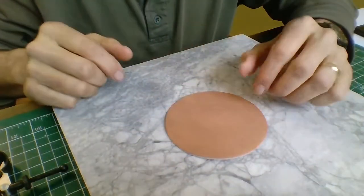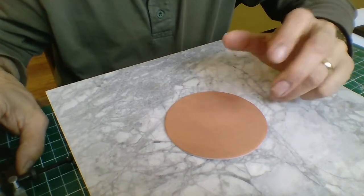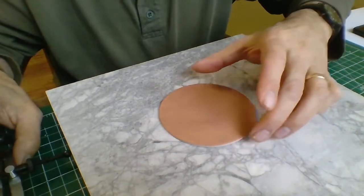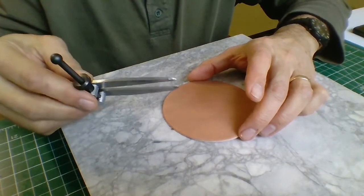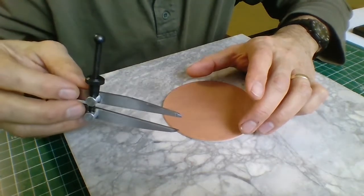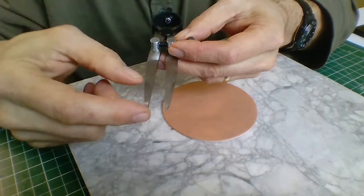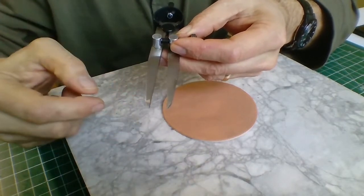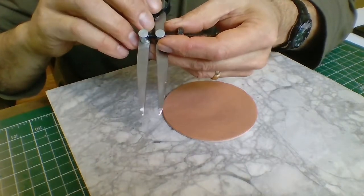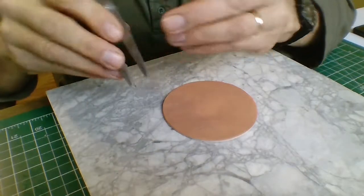But what we can do already is make the marks on there that we need, kind of a guideline for where we're going to stamp. So the first mark we're going to make is a circle around the outside. So if you have your compass, or what we as leather workers call a wing divider, the difference between a compass and a wing divider is that the wing divider has two pointy tips, metal tips. There's no way of attaching a pencil to it, at least not to this one. So a wing divider, but you can use a compass.